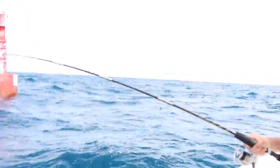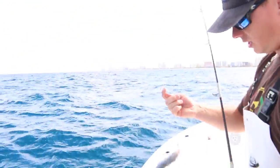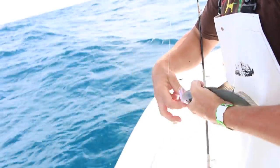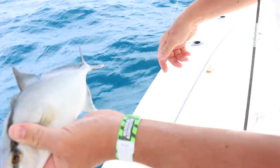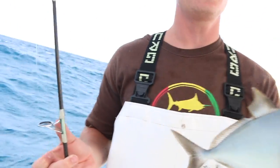There we go. Oh, there's the whole school. See them on top in the water, yeah. Oh, wow. Here it comes. This is what we're trying to drop down. These are little Almaco Jacks, and they look like an amberjack, but not quite. They got a really high top dorsal fin, and a really deep body. So we're getting these little Almaco Jacks, and we're going to be using these for bait. Drop them down for the big boys. These don't have size limits, and you can actually also eat them, and they're very good. Yes, they are. And this is what we're catching them on. A little white jig, like an 1/8 ounce jig.